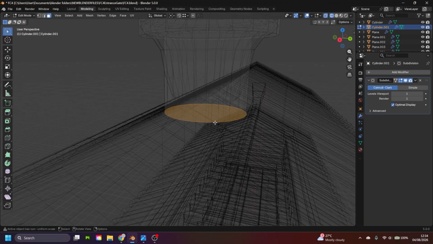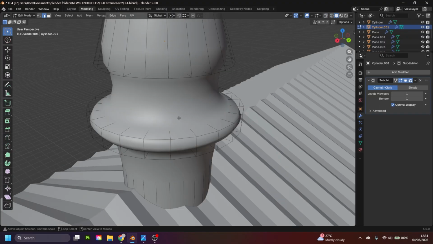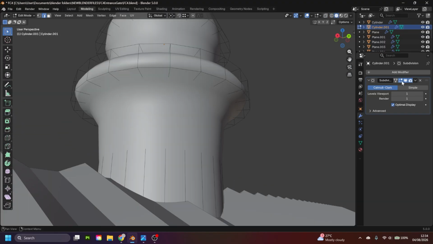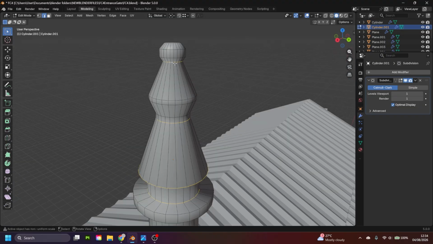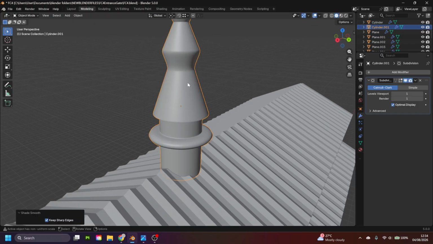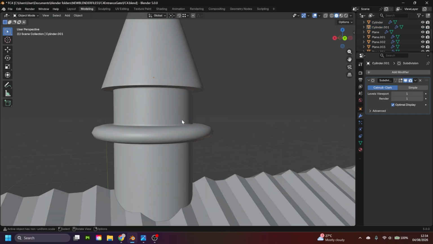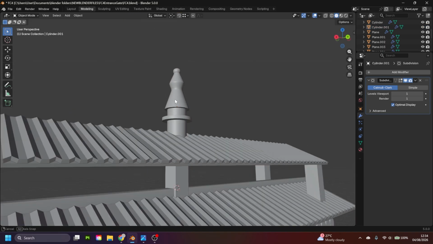Firstly, I want to delete this bottom face though, and I want this bit. It's really hard to grab this one, and I'm going to turn this off for now because it's making it really annoying. Then this one and this one, grab this one, and then if I just add a simple smallish bevel, 2 segments, shade smooth again, it's just made those sections that I want to be a bit more sharp. I'm also going to do it here as well, so just like that, shade smooth. Yeah, I think that looks pretty cool.